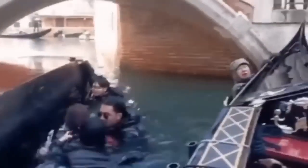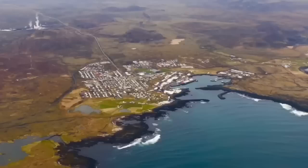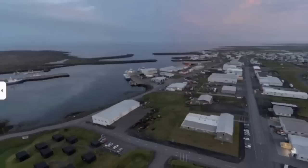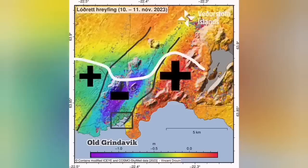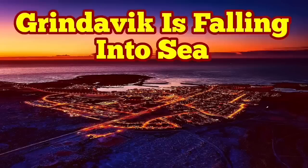Venice in Italy is like that — the ground sinking, water rising — and this can be a tourist attraction. Although we may partially lose the town, we will have water, industry, and lava here and there. This town could become a new Venice. If we build a new town in the right direction, we can use the old town as a tourist attraction. The harbor will be better even for fishers — this is the center of the fishing industry on the Reykjanes Peninsula. Grindavík is certainly falling into the sea, but it can be a tourist attraction.